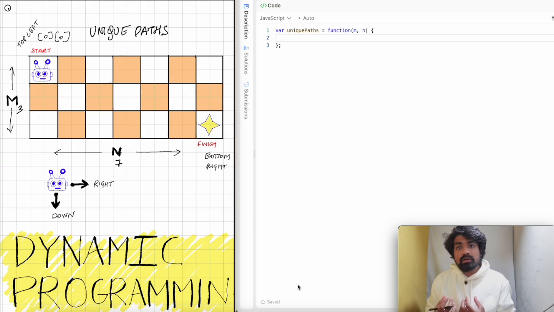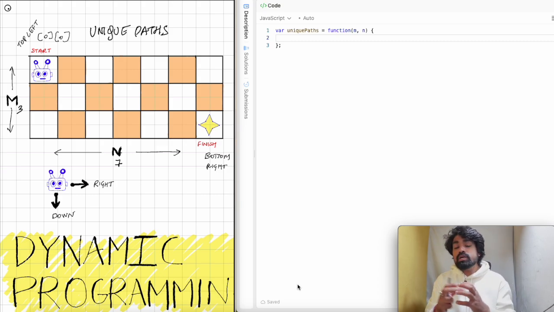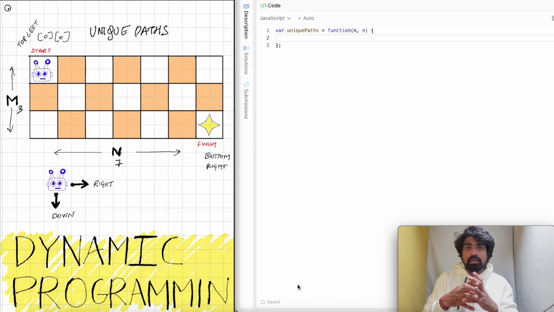The concept which I mentioned here that we'll be applying is dynamic programming, and dynamic programming states that we will break the problem into smaller sub-problems and then club all the solutions of the sub-problems to get our final solution.